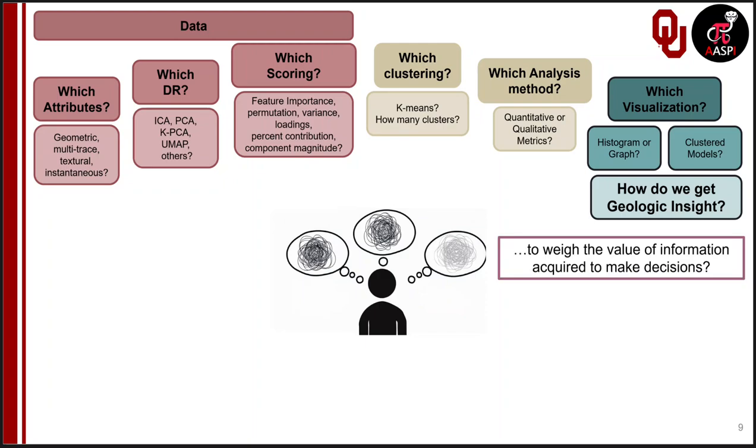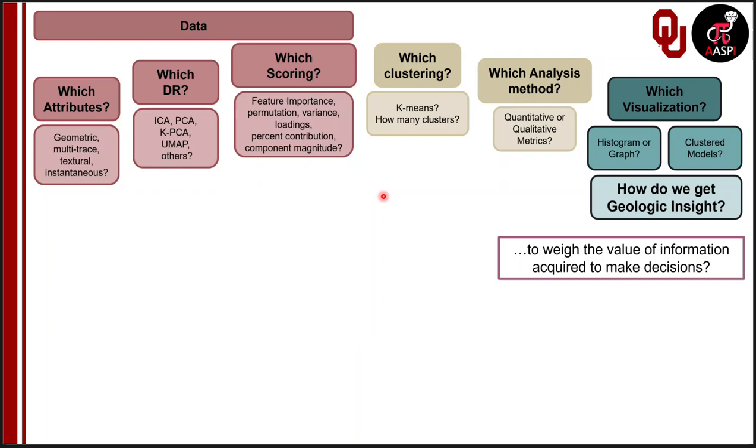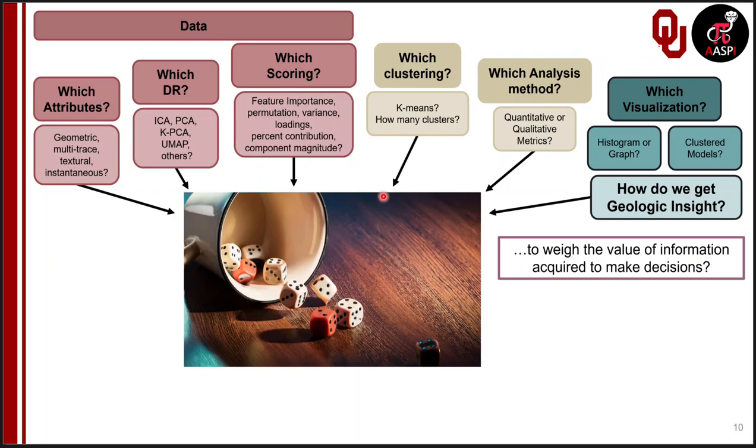But at the end of all this, what we want to do is find a way to weigh the value of information that we're acquiring to help us make decisions. Because we don't want to find ourselves in a position where we don't really understand all of this input information. We're just kind of maybe putting it all in a cup and rolling the dice and saying, well, whatever comes out of this is going to be good enough. I'll go ahead and interpret it. That's not where we want to be.